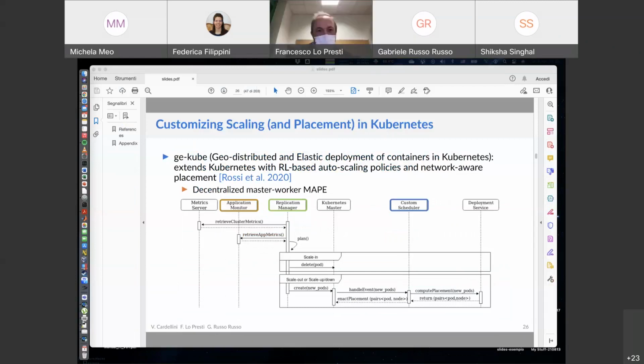Okay, this is Francesco for the second part, but we thought that between the switching and the context, it's worthwhile to take a 5 minute break. So if you don't mind.